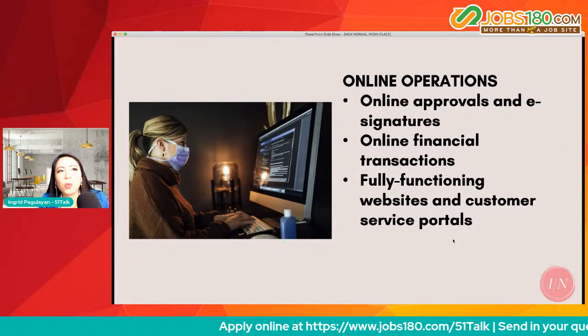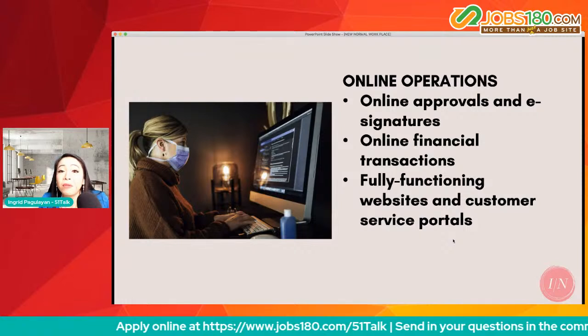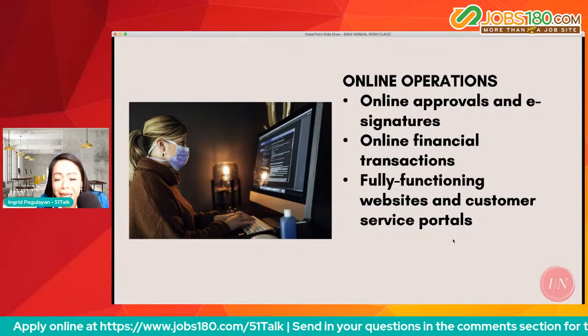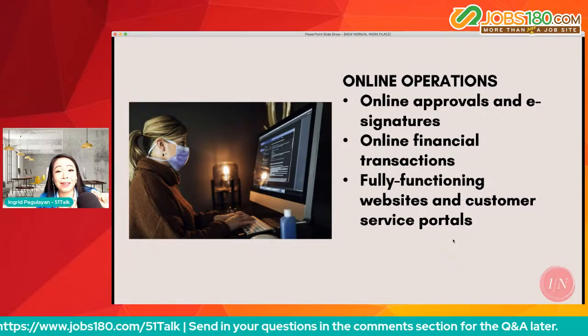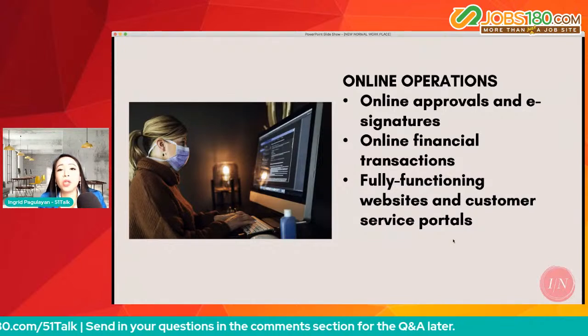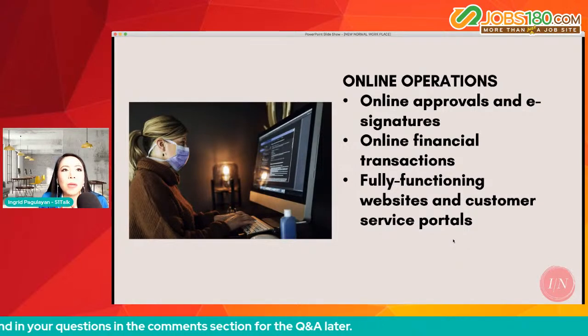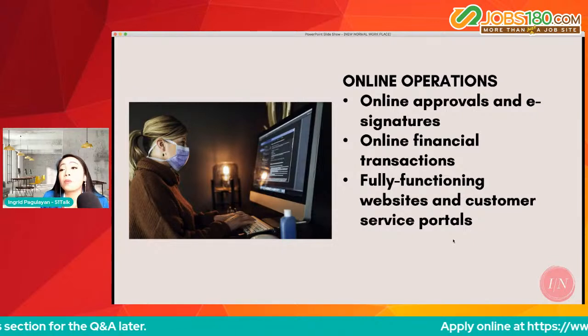All of the links need to work. Plus the fact that they also have to be updated. Hindi pwedeng last update niyan 2019. Right? Because if they want more information about your services, if they want more information about what you can offer, your products, it always has to be updated.